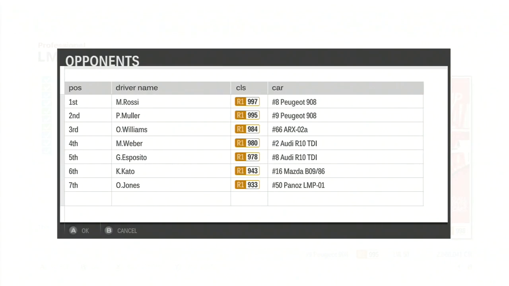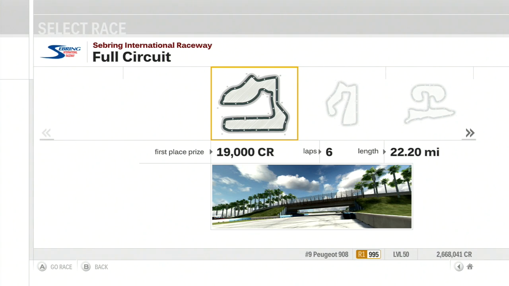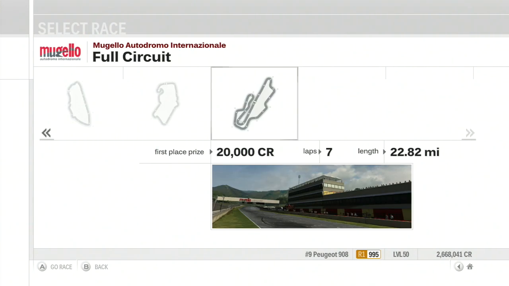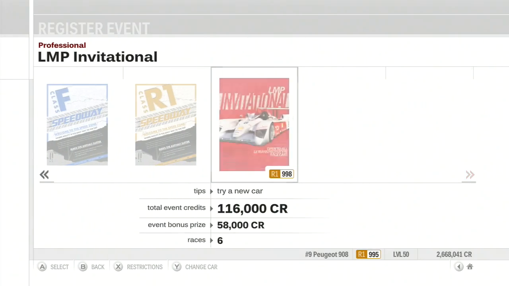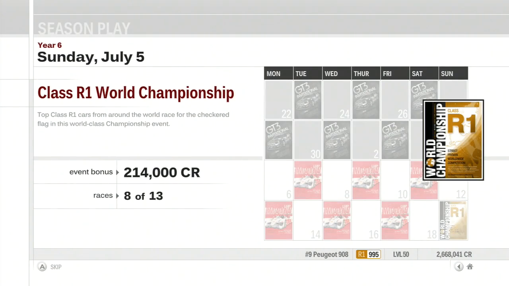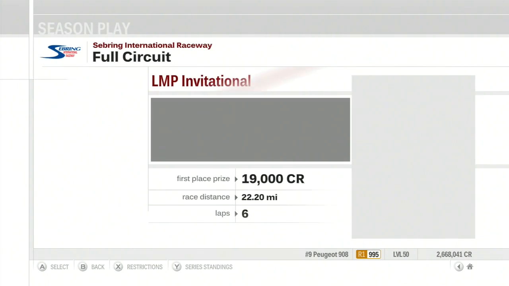Limited to R1 class prototype 1 cars. No P2 cars allowed. So, here's all the tracks we're going to be visiting. Interesting that we're going to be doing the old Mulsanne version of Lasarth, the one without the chicanes. But, let's go to season play mode, because this has been on the try new car section for ever. So, hey, get to do that. And go right into more prototype racing immediately after this segment.